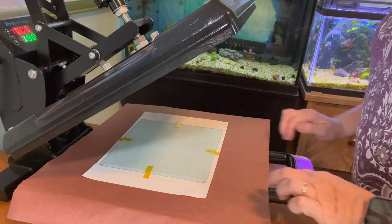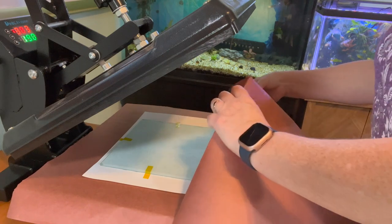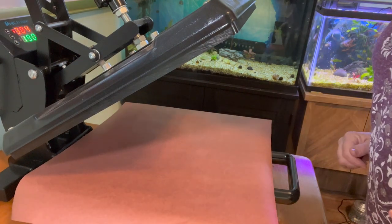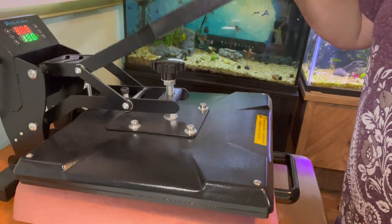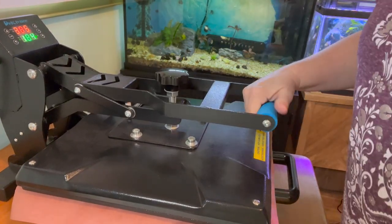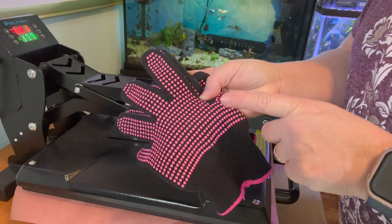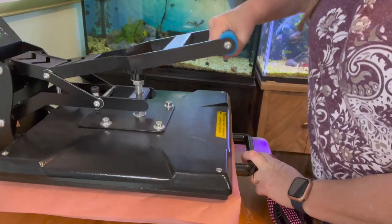Your design on the bottom, and you're going to cover it with your butcher paper or your Teflon sheet, depending on what you're using. Be very, very careful. And you're going to let it run for 190 seconds with pressure. Don't forget, when this is done, you will need your heat resistant gloves. I forgot to mention this in the beginning of this video, but you do need heat resistant gloves.